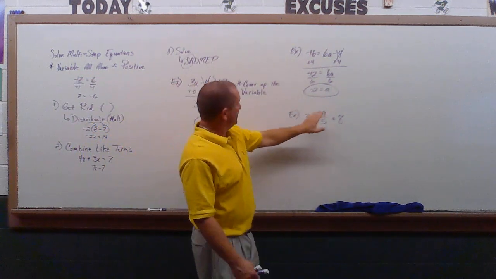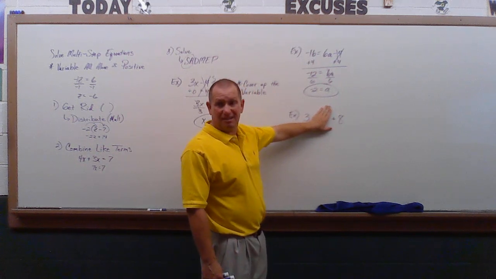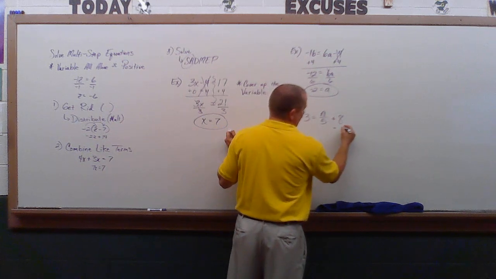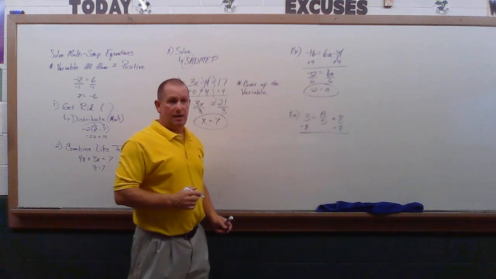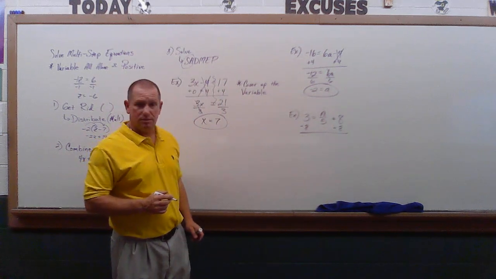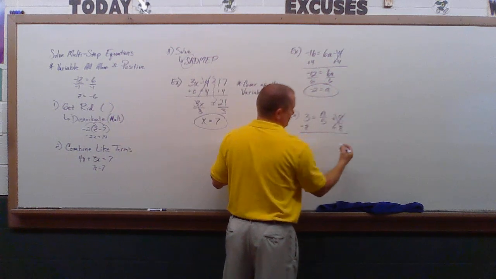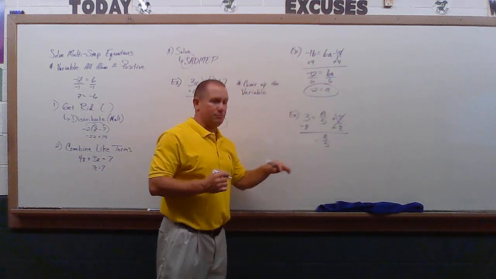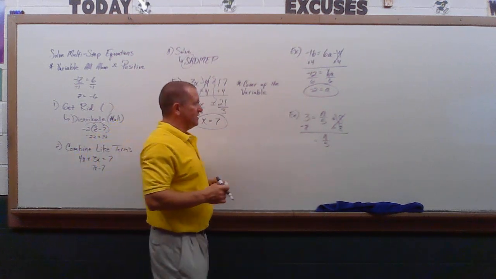So again, I'm going to cover up the variable part. How do I get rid of plus 8? Minus 8. If I subtract 8 on one side, I've got to do it to the other side. What happens to my 8s? Still cancel, because same number but different signs, they always cancel out. So I bring my n over 5 straight down. Remember, this just shows me division. What's 3 minus 8? Negative 5.